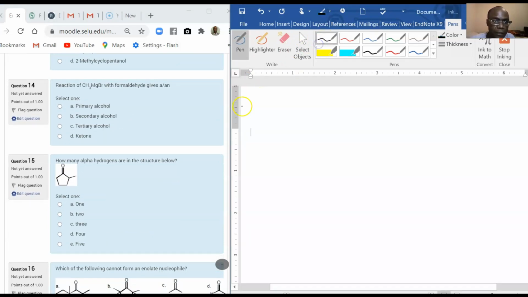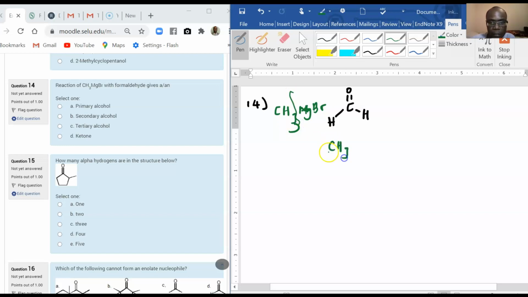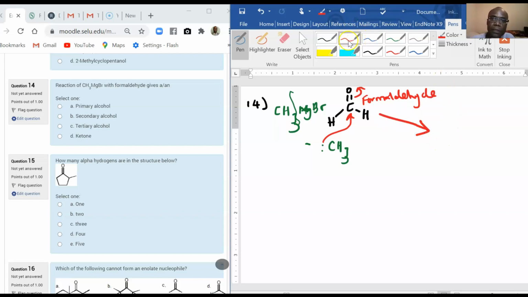Grignard again, this time with an aldehyde called formaldehyde. So formaldehyde is an aldehyde with 2 hydrogens, and then you're reacting it with a Grignard, CH3MgBr. So again, I will just take the R group and make it negatively charged. We use it as a nucleophile. You are attacking the carbonyl of formaldehyde. That's your formaldehyde, what you use in the zoology lab to preserve animal material.